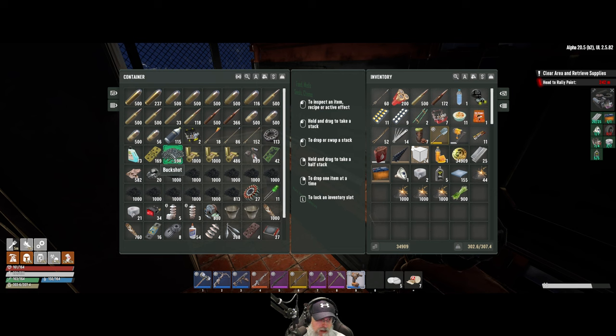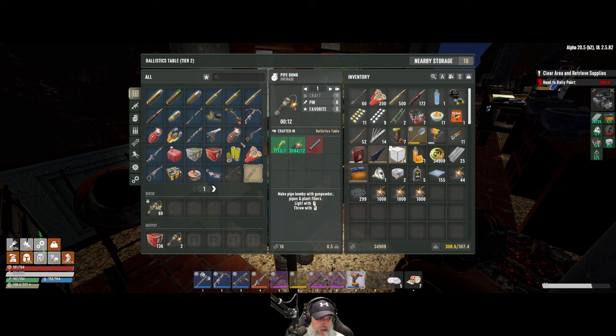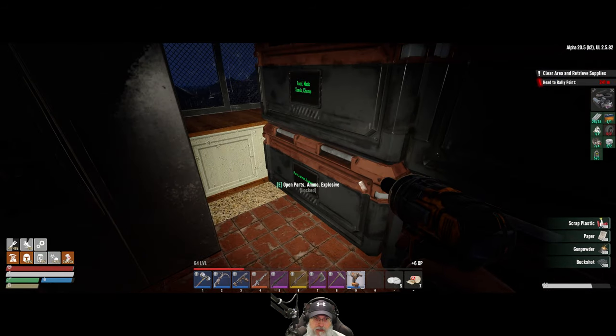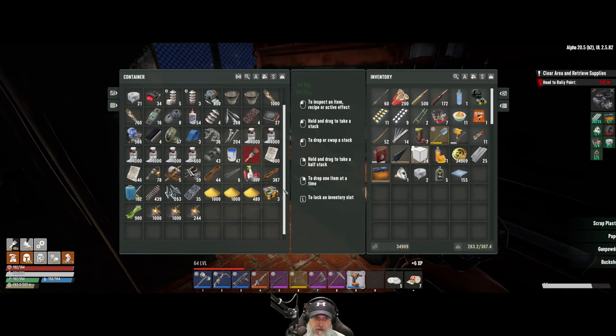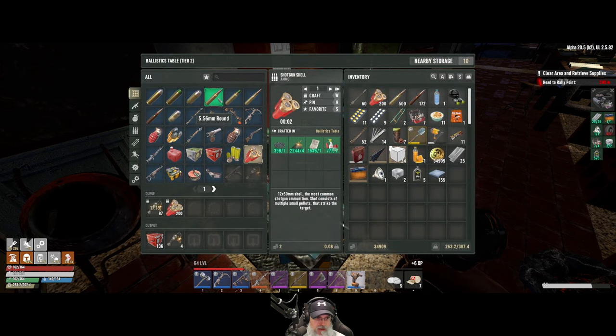So let's grab some buckshot. Don't need any more of this. And what else do you need for shotgun shells? Oh, I guess I keep forgetting we don't have to pop that stuff out of there. We have 200 rounds there. Let's make another 200 rounds. And we'll put that stuff back in there. Okay. And then for 7.62s, we have a full stack there. We don't have to grab it out. Leave it in there. Inventory polling.